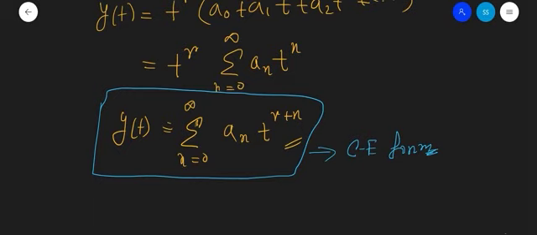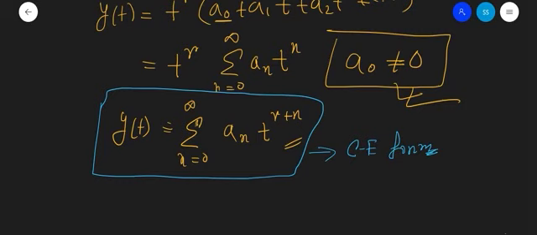Now that we are assuming that this is the kind of solution we want, what will happen next? How do we proceed? Because from the previous example video, you have seen that obviously we need to differentiate this y of t, we need to put it in the differential equation, and then we have to do some dummy index manipulations to get our recurrence relation that will eventually lead us towards some solution. And here we will do the same thing. And also an important fact is that here a0 is not equal to 0. This is important.